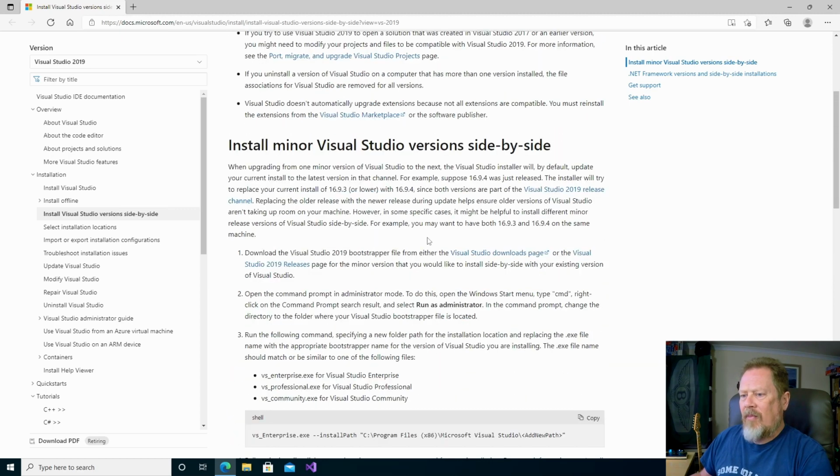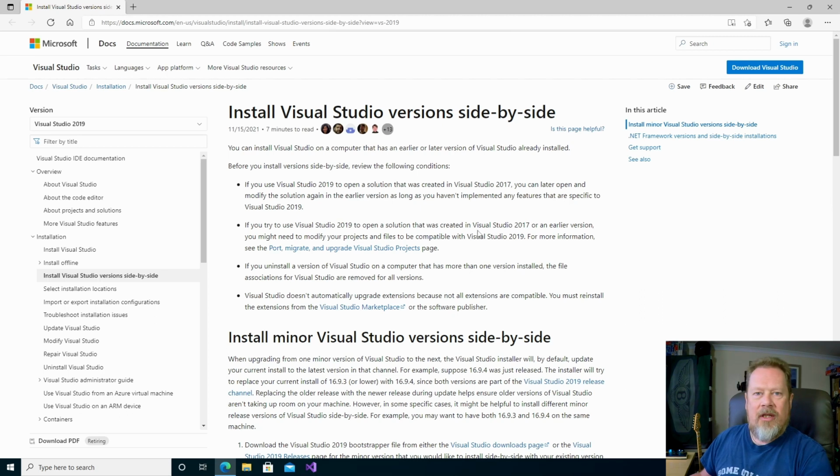Why would you want a side-by-side installation, I hear you ask? That's a good question. The whole strategy for mitigating against upgrade issues and errors is that you basically install Visual Studio on your machine and you use it. And then when there's an update, you don't update the installation you're using.